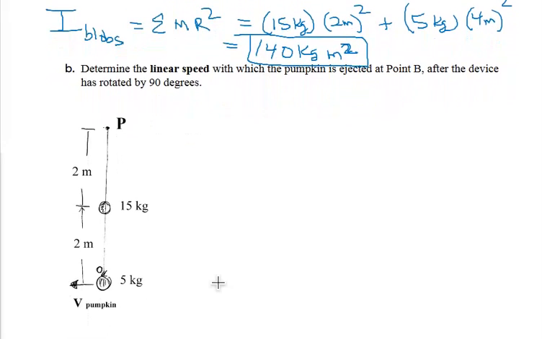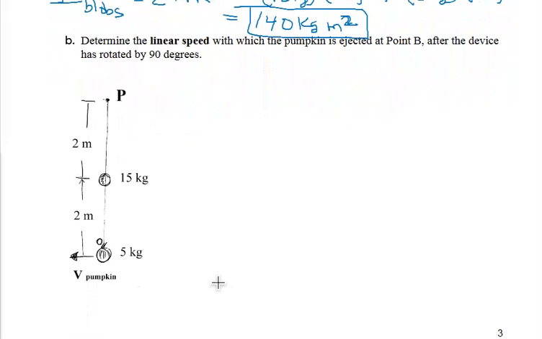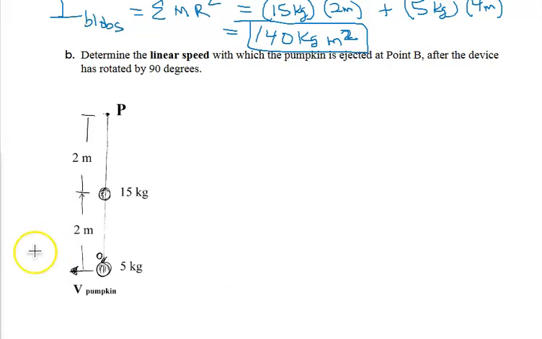And then you can see how this is similar to the problem we just did. Find, and again, I should say tangential speed, because it is not going in a line. It is flying off tangent. All right, so there's this little thing here, it's like a stop. So this thing swings down, that stops. That stop forces this to stop rotating, and the pumpkin has inertia, so it goes flying.